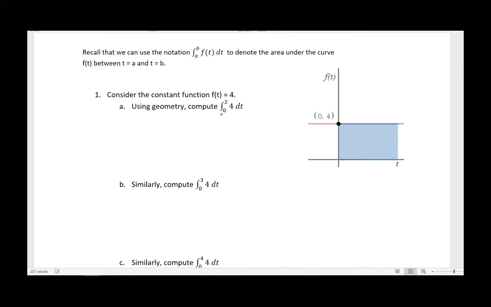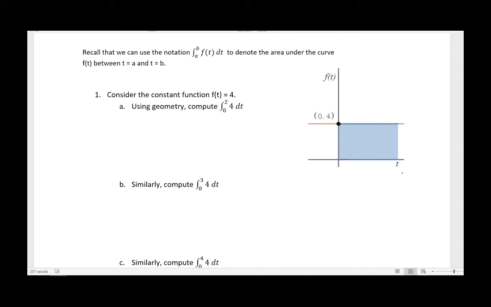Now, in order for us to evaluate this integral and not have to use Riemann sums, I'm picking geometry that's pretty straightforward and easy to calculate. So, in other words, if I'm looking at the function f of t equals 4, the horizontal line y equals 4, and I want to evaluate the integral of 4 from 0 to 2. So we're interpreting this as the area of the shaded region, the area under the curve y equals 4. And let's first look from 0 to 2. And I want to use geometry.